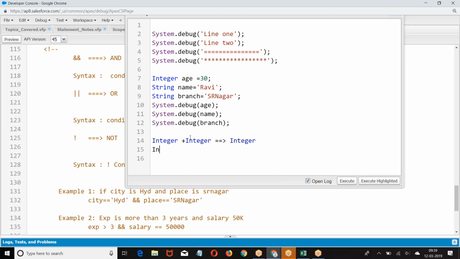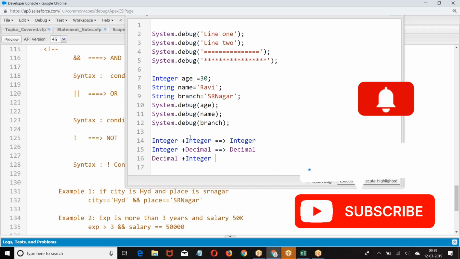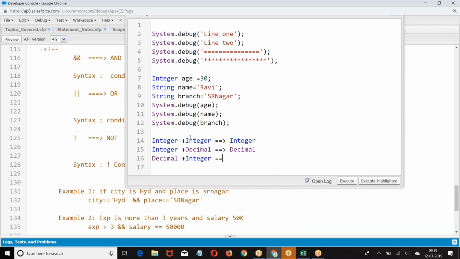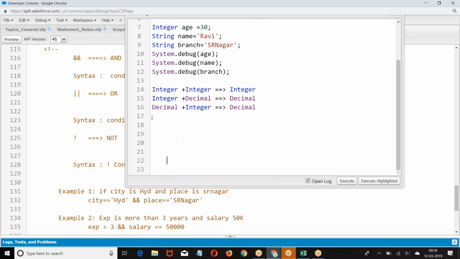Now you take integer plus decimal. People are very good at maths, right? Now, this same thing I am applying with a string. Now the question is: string plus string gives you what?